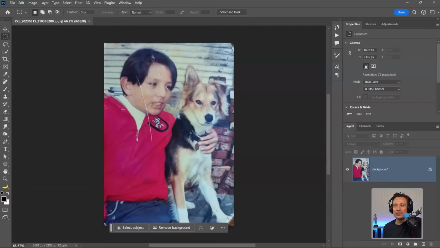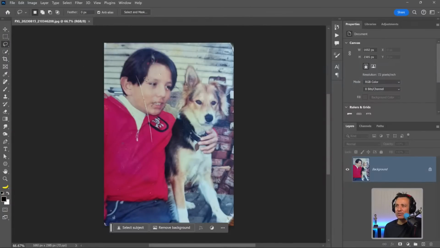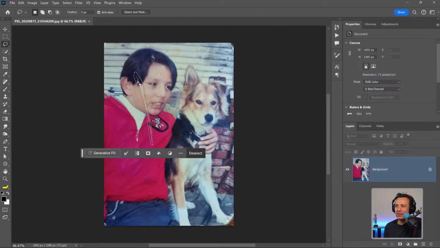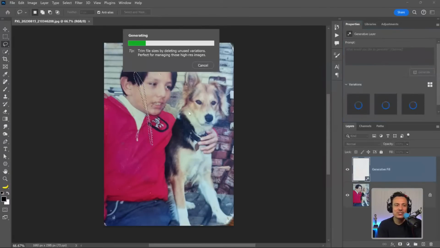So you can see it's a very old photo, but I can use Genfill AI to fix it, right? I can use the lasso tool, and I can come in here and just make a selection out of any of these damaged areas and click on Generative Fill and click on Generate, and it'll just generate the imperfections away, the damages. And thank you so much. I'm reading a lot of congratulations in the chat. Thank you. I appreciate that.